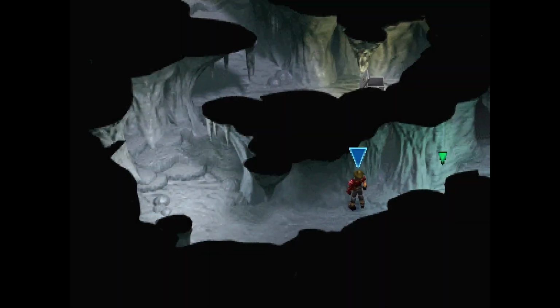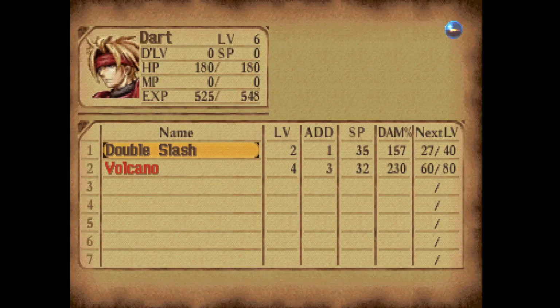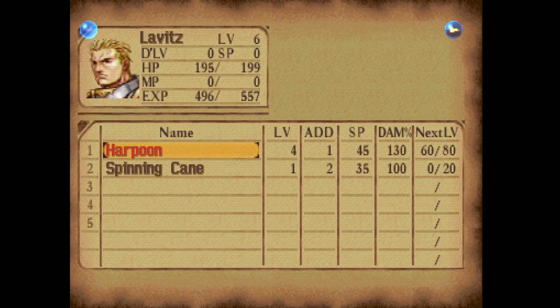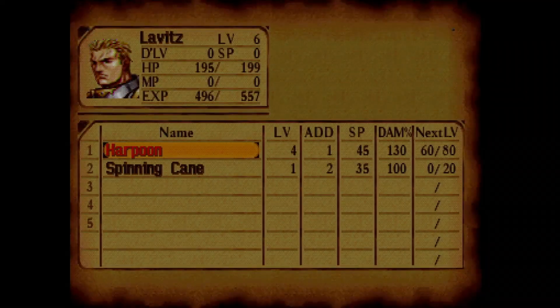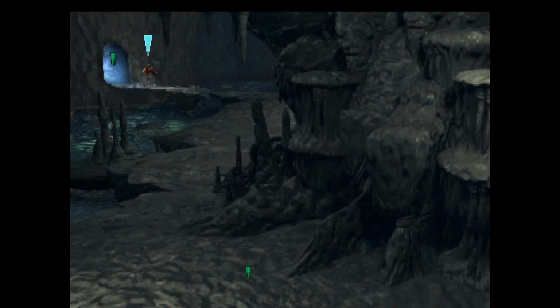Harpoon I will stay with until I have 80, then we'll go to Spinning Cane. And Volcano, actually, I think I want to go back to Double Slash. Double Slash is significantly weaker, but I don't want to neglect it. Yeah, so Harpoon just hit 60, next will be 80. Now it counts up to 99. There's no need to go to 99 on any particular additions, but that's just where the counter stops. 80 is all you really need.